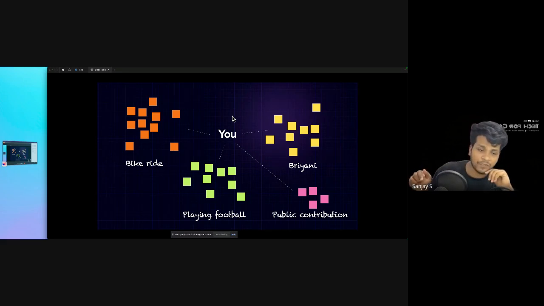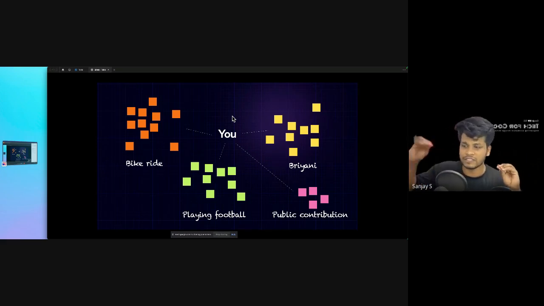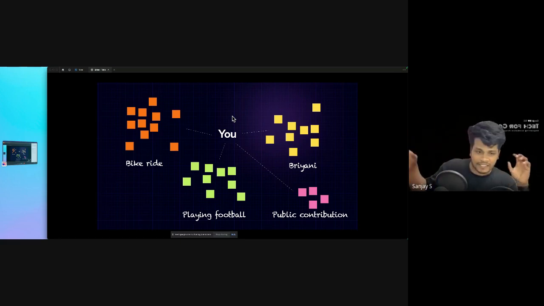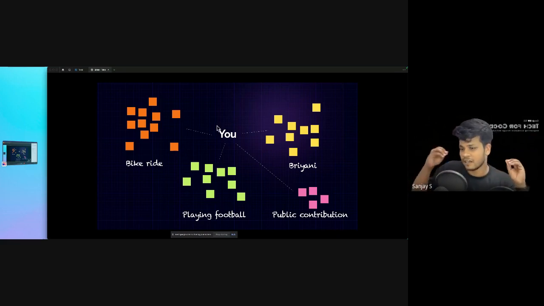What you have to do is take your pencil and do brainstorming: what are all the activities which you used to do and which you like the most. Now you can resonate. On average, I made a survey for the past 1.5 years because I was about to build a community platform. An average person has almost 18 to 19 hobbies and interests. Reddit is a place that has a community for almost anything. So take your pen and brainstorm what things interest you, and check if there are any existing communities out there.